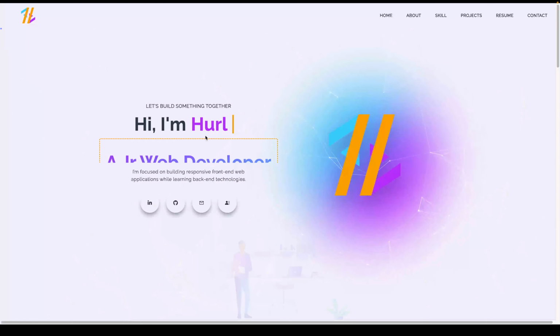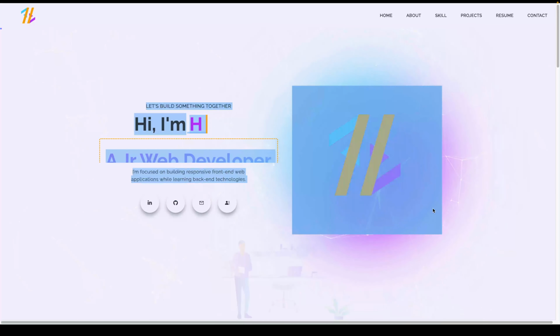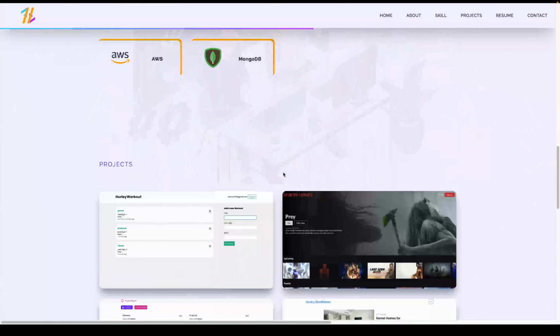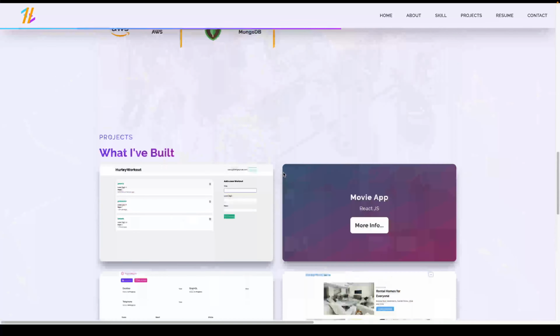That's cool. The other thing I would do is, like, I like motion, like I mentioned, but if you're going to have this much motion, number one, make sure they can turn it off. And number two, like, I don't need to see this every single time I scroll up and down your page. If I was trying to hire you and I did this, I would do it once, and then I would say, I can't look at this site anymore because it keeps moving constantly on me. So that's just me. And I genuinely like motion most of the time. So that's something to pay attention to.